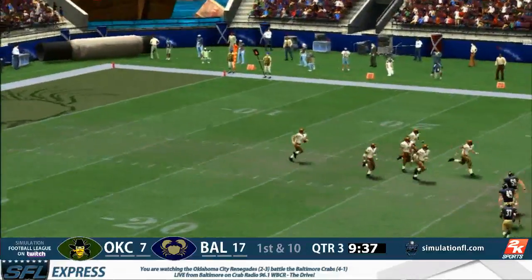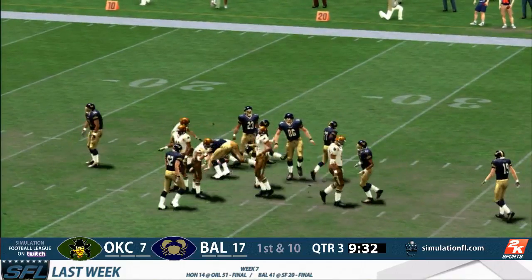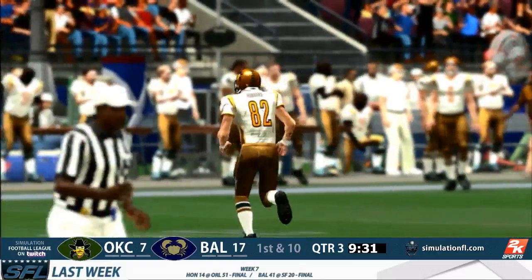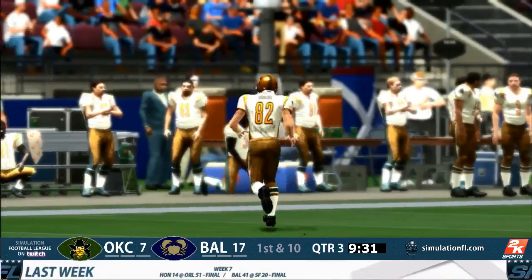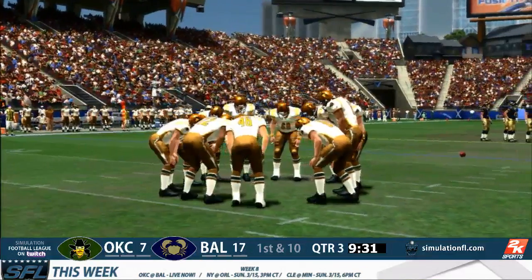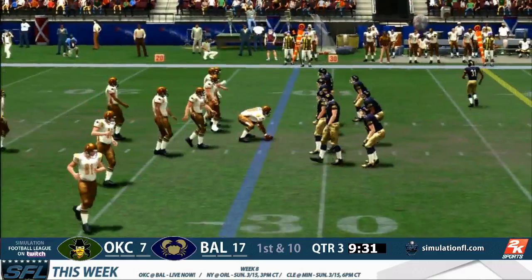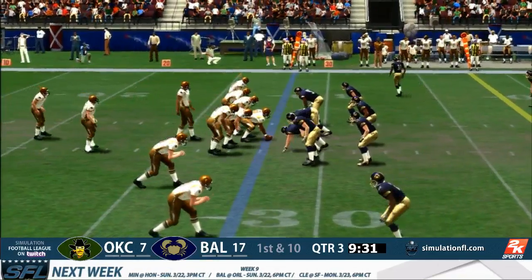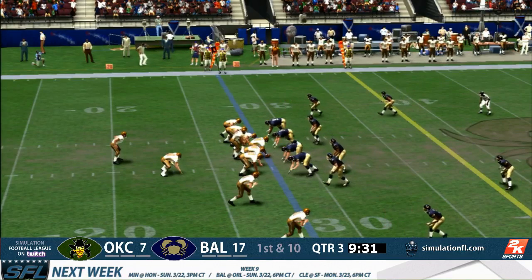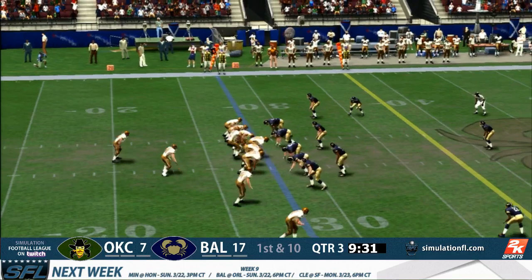From the 7-yard line, OKC turns up to the 28. So 9:31 to go in the third. Baltimore Crabs can lock up a playoff spot with a victory today. Oklahoma City is trying to avoid toppling all the way down to 7th place, chasing all the 2 and 3 teams above them. There are only 2 and 3 teams left to play this week. They will play each other tomorrow at 3. That's the SFL game of the week, New York and Orlando.